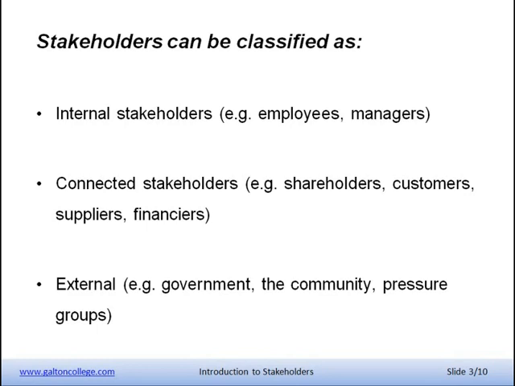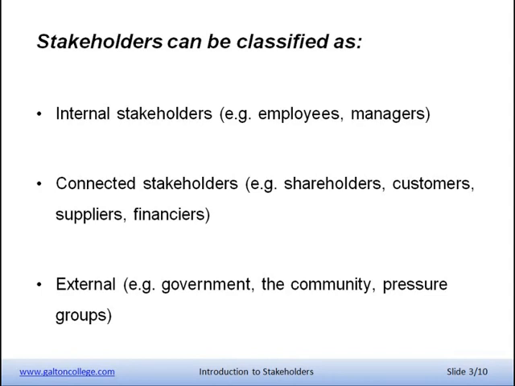For example, shareholders, customers, suppliers, financiers. They're connected to the organization, so they are stakeholders, but they're not working for the organization, they're not internal, they're just connected. So shareholders are connected to the organization. Customers are connected through the market. Suppliers are connected through production, supply of raw materials and so on.